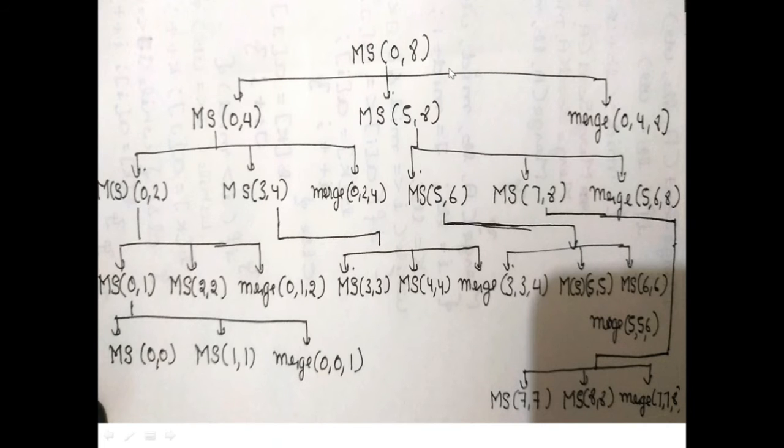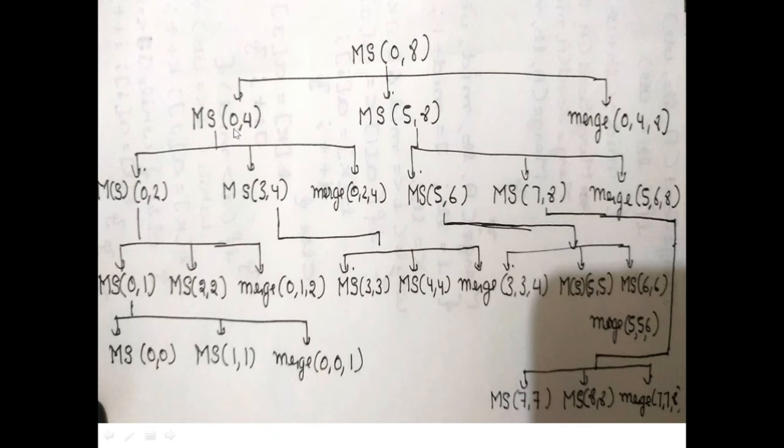When a single merge sort call has been made, it will call three more functions, that is merge sort from 0 to 4, and from 5 to 8. Because until this point we have calculated the midpoint, which came out to be 4, as we have seen a few seconds ago. And a merge function is called, to which we have passed the lower bound, the upper bound, and the mid value. So you can see what is happening here.